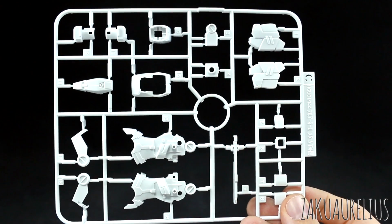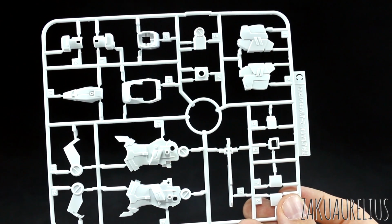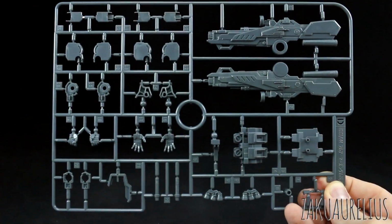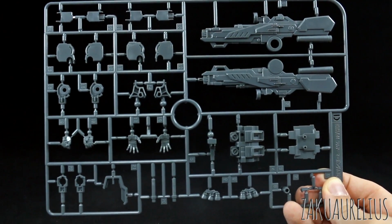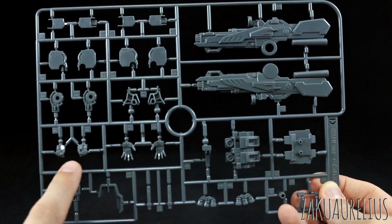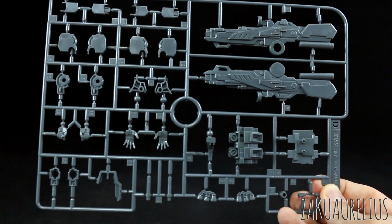Here we got runner C, which is going to be a lot of armor parts. More armor for the arms, legs, back skirt, a little bit there on that part. So we'd have 2 of this C runner. And then finally runner D, this is back to more standard gray color, probably the same color as the polycaps. So just some joint parts, backpack parts, cannon parts, hands. Looks like we have 2 holding hands and 2 open hands, which is a great addition as well.